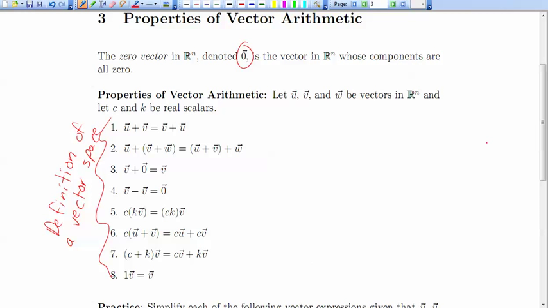The third rule says that if you take any vector and add the 0 vector to it, clearly you will get the same vector you started with. That third one is really saying there is a 0 vector. And what is its property? You add it to any other vector, you get the vector you started with. For us, it's the vector with all zeros, but in weird vector spaces, the 0 vector might have nothing to do with the number 0 at all. It can be very weird.